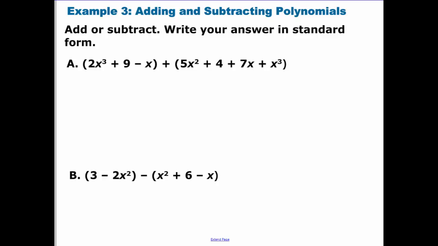Okay, adding and subtracting polynomials. This is, all of this really is a lot of review for Algebra 1. Adding and subtracting, honestly, is combining like terms. You don't change any of the powers at all. It's just combining like terms. So you look at, I have X to the third. X to the third. I combine those to get 3X to the third. Then I look, and I've combined those, so I like to always cross those off, so I know I've taken care of those. Now I look for X to the second. Writing in standard form means that I put the highest degree first, and then I go down in degrees by once. So I have plus 5X squared. Okay, I've taken care of that term. Negative X plus 7 is a plus 6X. And then 4 plus 9 is a plus 13. And that's in standard form because I start with the highest exponent and decrease in exponents from there.